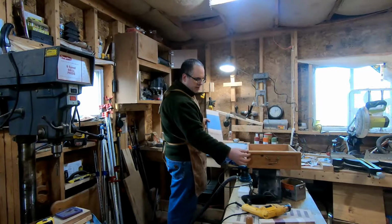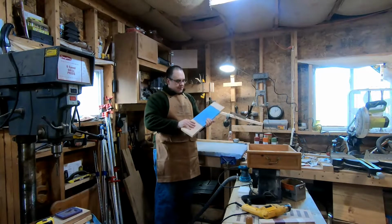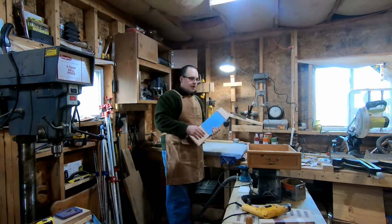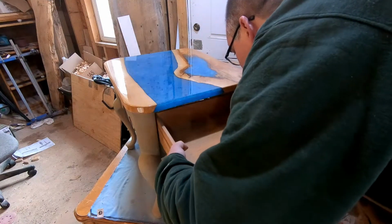This piece right here is coming off. I'm going to get that set on the front of there. And then what I'm going to do is leave the back unsanded. That way the glue will have a little bit better bonding power. It's also going to be screwed in from the back. Go ahead and slide the drawer in. It does have a little dust in it from sitting around.